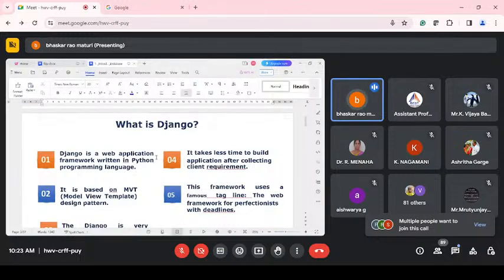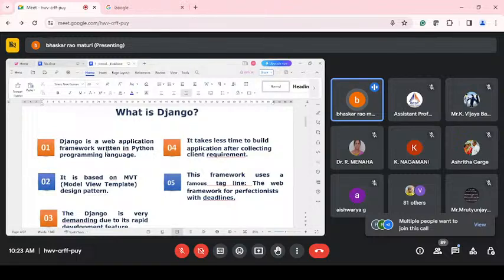So first of all, when we go to the development process, before going to that, the application process, we have to know what the location is, what the conditions are, and how to take the process into the programming part. These are all very essential parts of the program. Now, let us discuss the first point, Django.